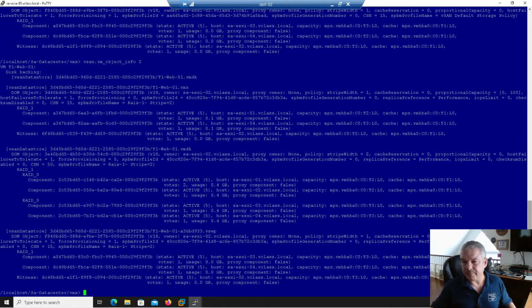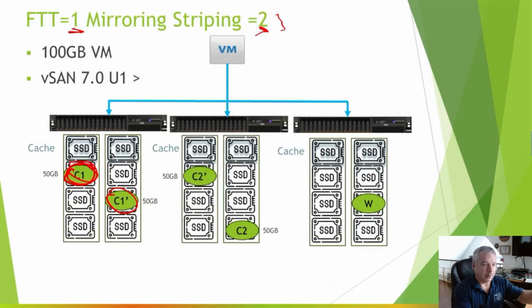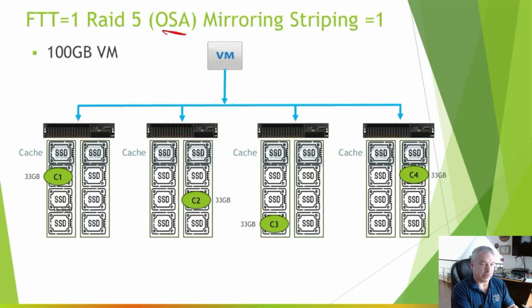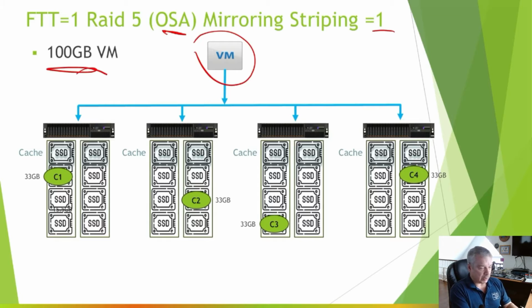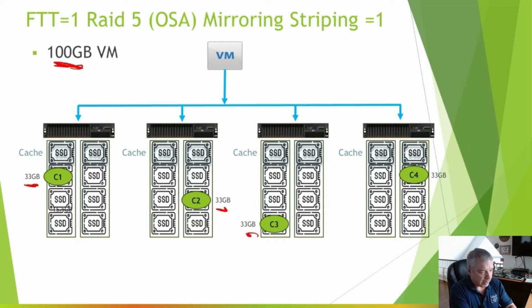Let's go back now. Let's talk about RAID 5. Again, this is the original storage architecture I'm talking about. So let's look at RAID 5. This is just RAID 5 with a striping of 1. So we're going to have our VM. It's a 100 gig VM, right? We're going to basically stripe it across. So you got a component, and another component. That would be, let's say, your parity over here. So we're striping stuff across, which is RAID 5. I talked about that. You'll notice, again, RAID 5 here, since this is a 100 gig VM, these will be 33 gigs in size each, okay? Because the cost of this is 1.33. So whatever size you want, 1.33, that's the cost of it, okay?